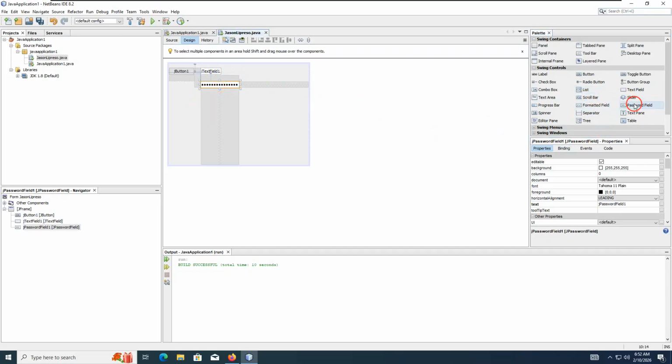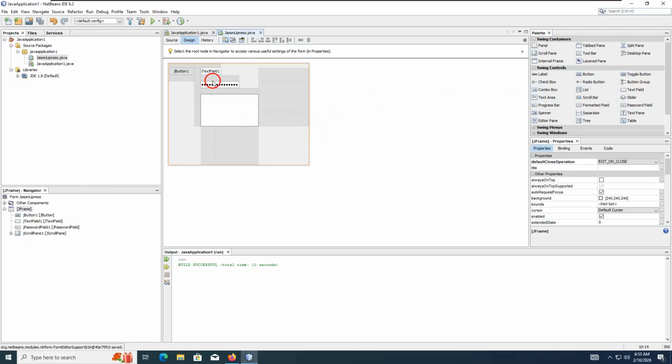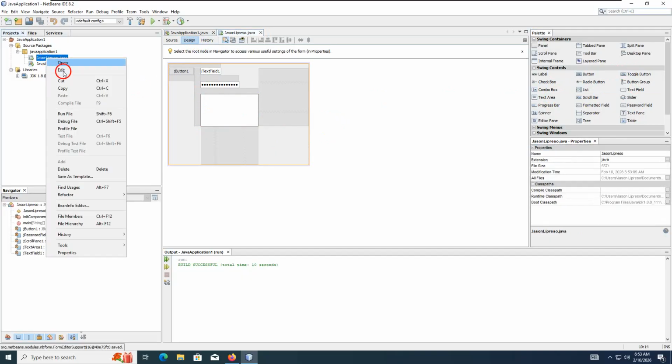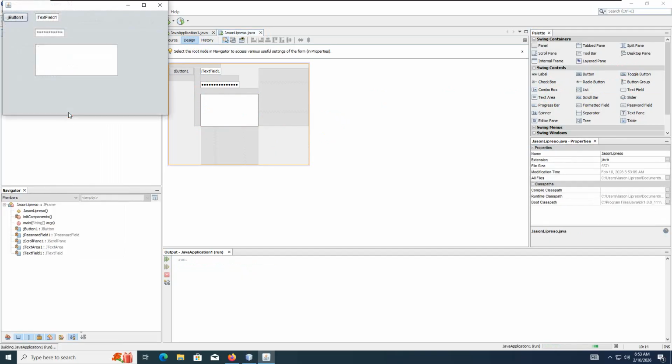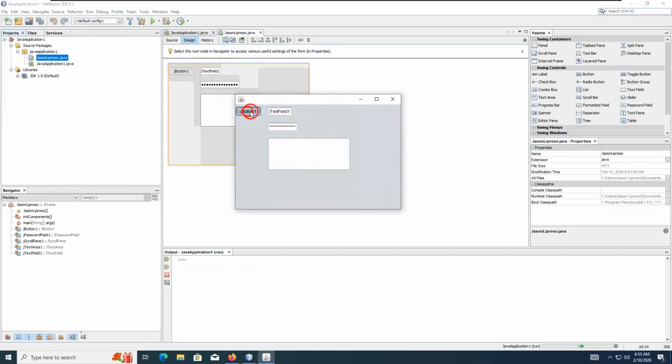The most common thing that we use is the text area. This one is the text area. If you want to run, right click, then Run File. As you can see, we have the button, the text area, and the password field.